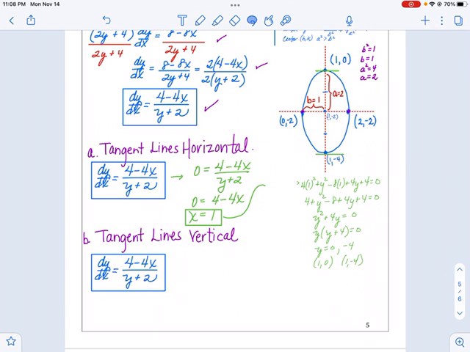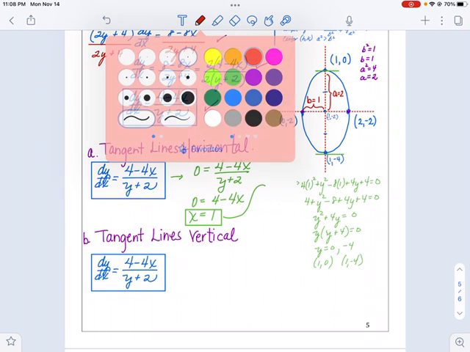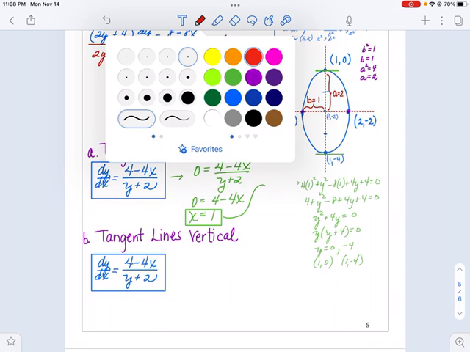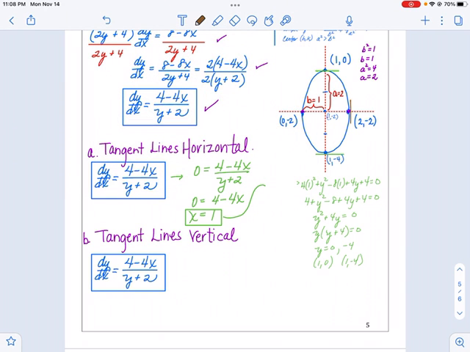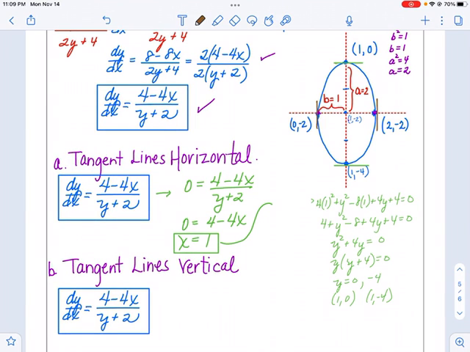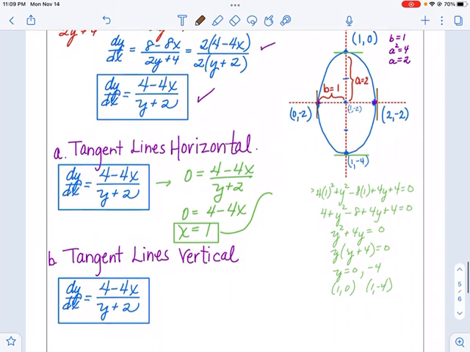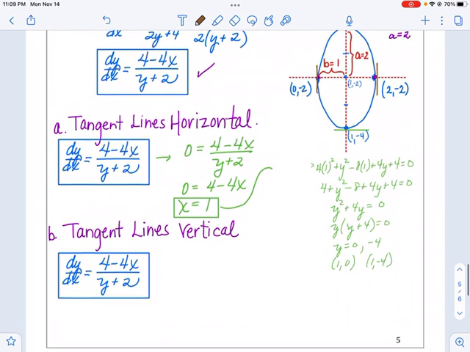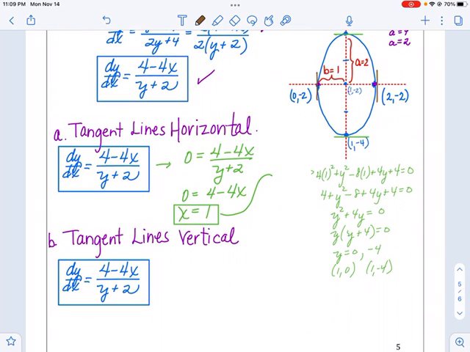Okay, so you get the x value is 1. Now then when you say the tangent lines, and I'm not going to go through this process again with the other ones, but where the tangent line's vertical, so let's use brown, I guess. So I would go like this, and you can kind of see on the edge, the ends, that's where they are, right? On the left and right. The vertices on the top and bottom are called the vertices, and then the ones on the left and right, those are called the co-vertices. So the co-vertices is where you have the tangent lines being vertical.